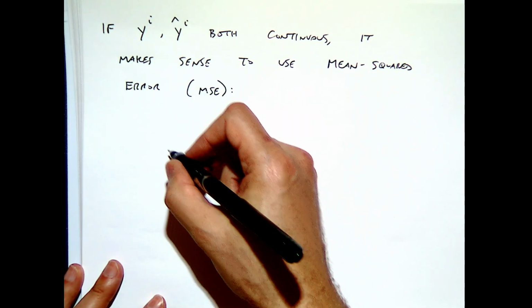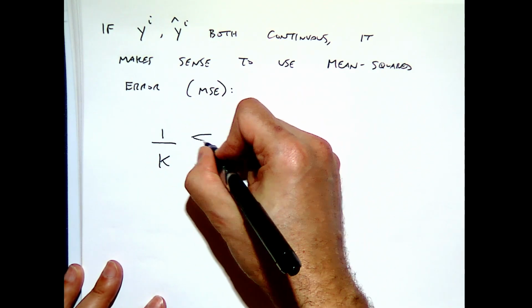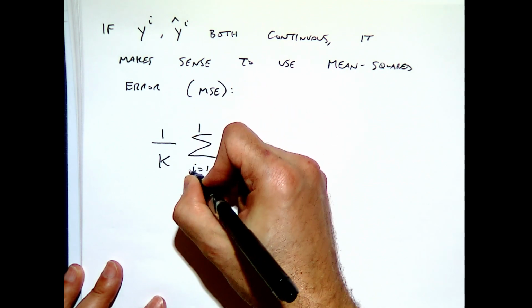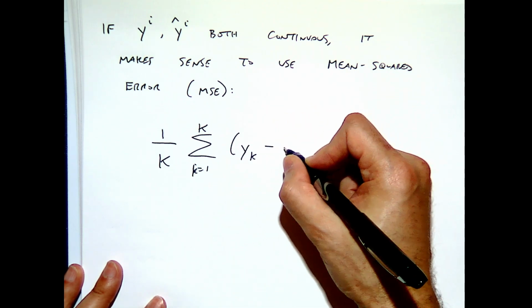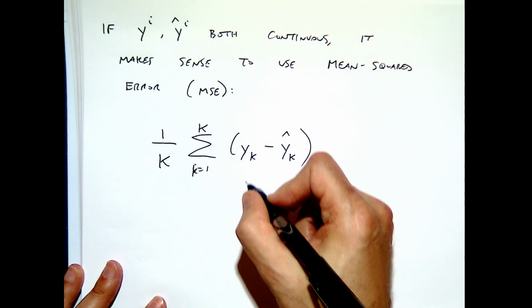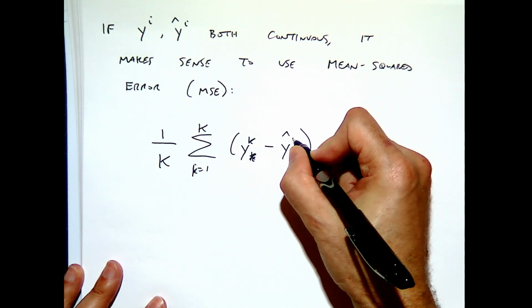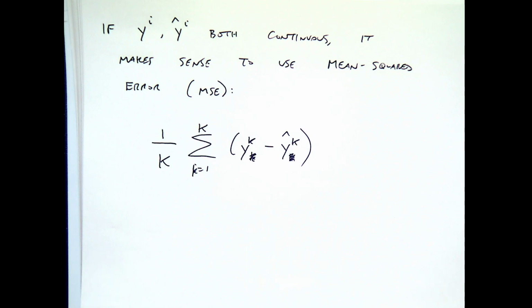That's basically saying I want to average over all my samples the difference between what I know is true and what the model predicted. And I want to square this because I want to make sure that positive and negative errors count the same. This is also known as regression. If you've ever done fitting points to a line, regression is the natural word for this kind of continuous situation.